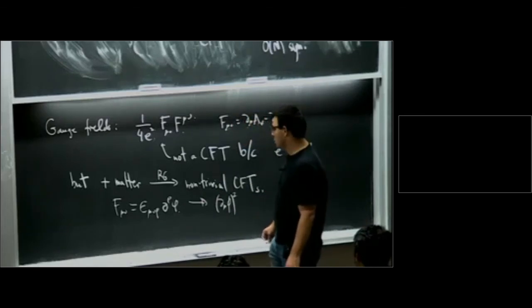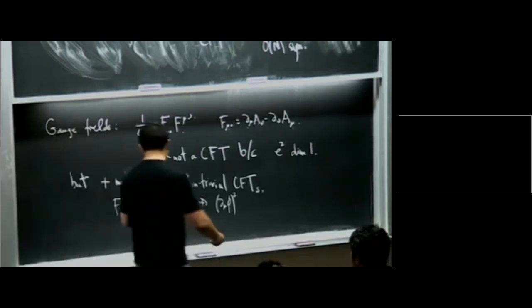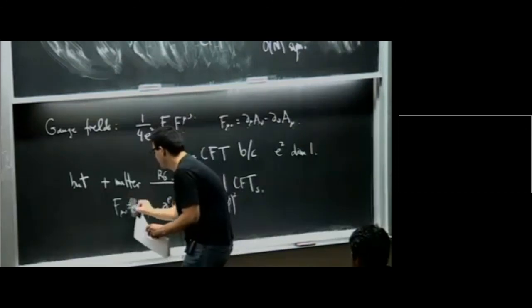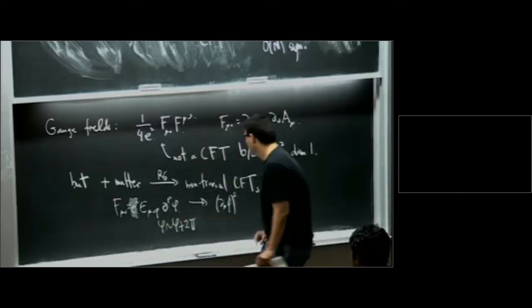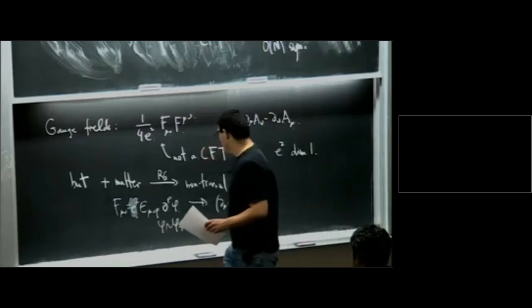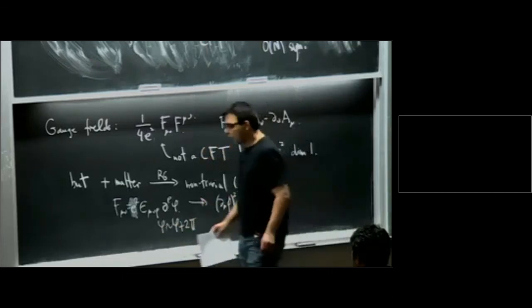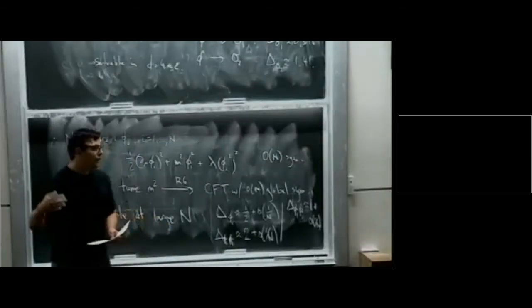Sorry, maybe I can just make the units work out. So I think I need to put here an E squared. And one can show that phi is identified with phi plus 2 pi. Okay. This in itself is not a CFT, but this theory has a U(1) symmetry that it breaks spontaneously. And if we expand around one of those vacua, then the theory is that of a non-compact, non-periodic scalar, and that's just the same thing as one free scalar field that's massless. That's what I would say about this theory.